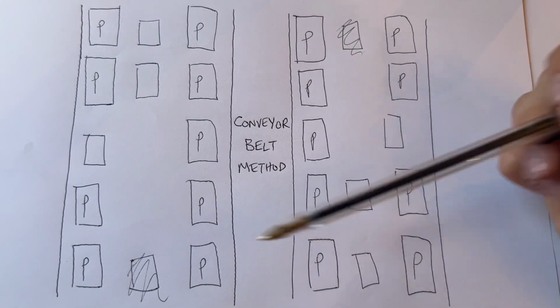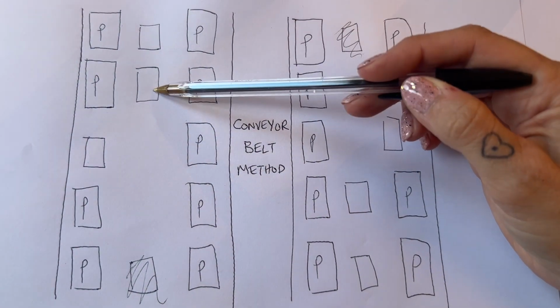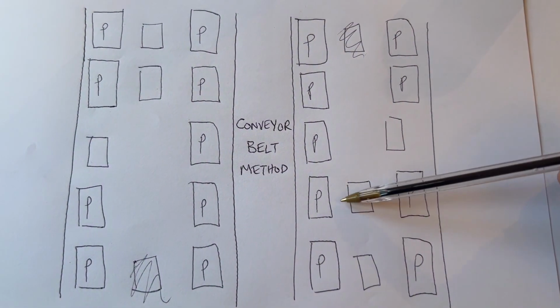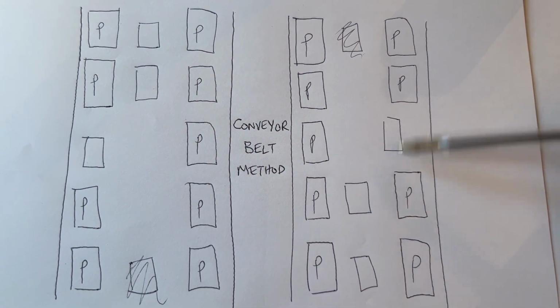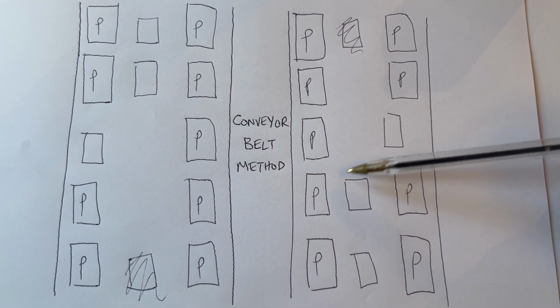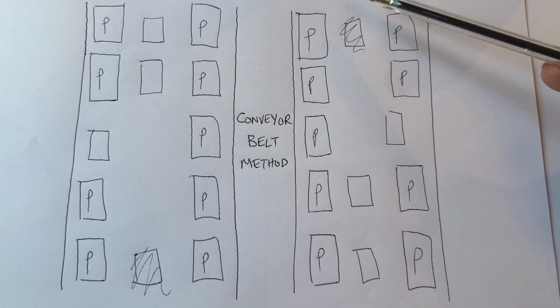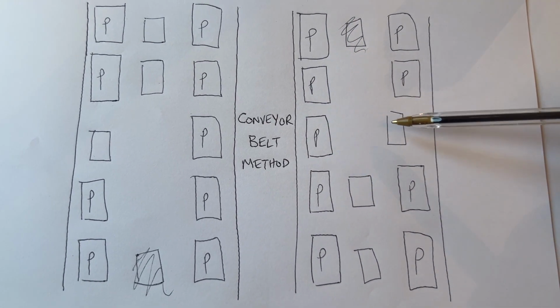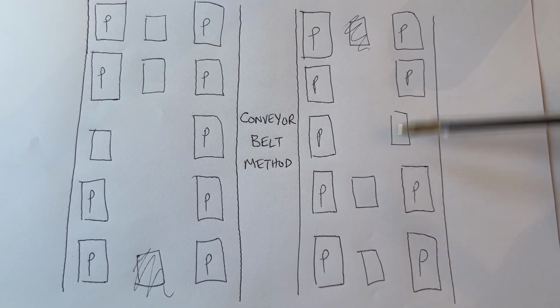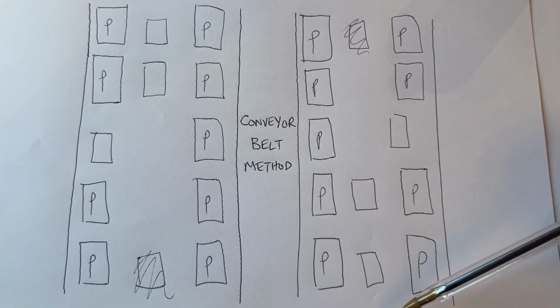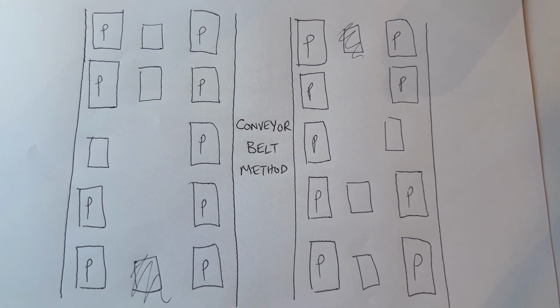It's a stop-starty kind of thing. He stops, waits for you to go in there, he goes, you go. You come up, you stop before the gap, you stop here by the parked cars, allowing him time to mosey on down. He comes in, stops, and then you go, and then he goes. Okay? So that's the conveyor belt method.